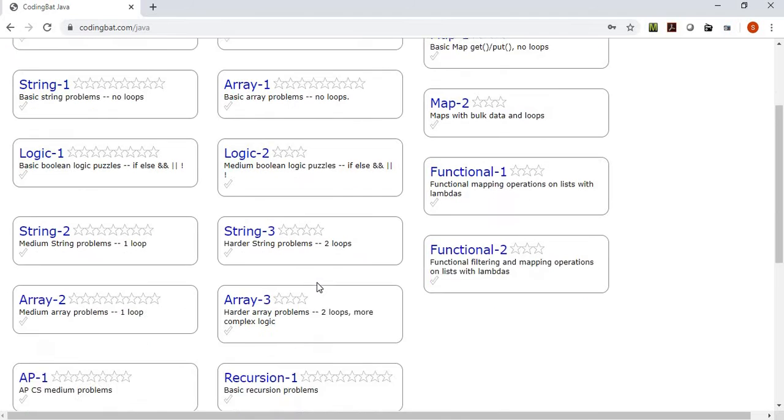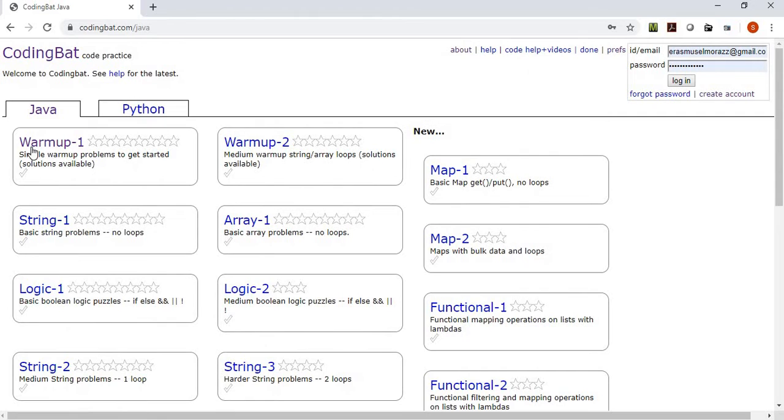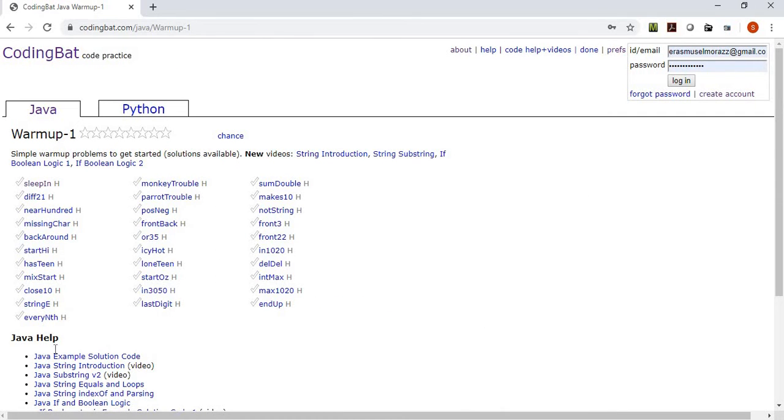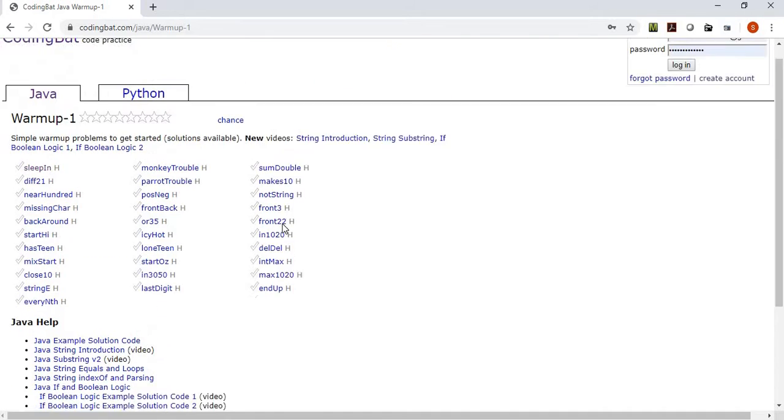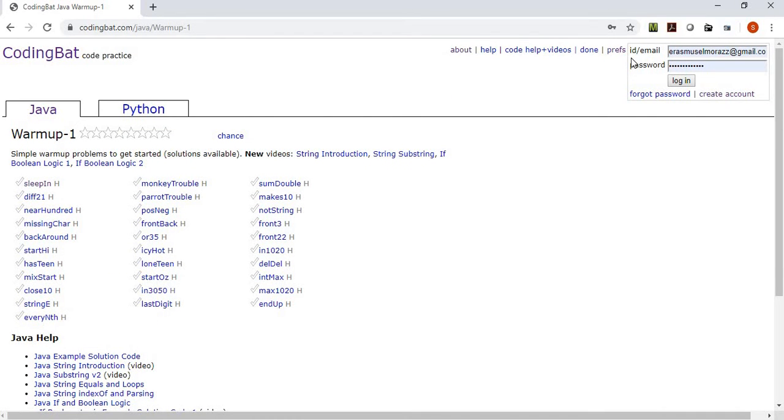Now these are just categories here. As you can see, if we click on one of these, the warm-up section, it has several exercises in there, and there are also some links down here for help. In the upper corner here you'll see ID, email, password, and I've got those set up so that they'll save. This is the email that I use for the channel here, erasmuselmoraz@gmail.com.